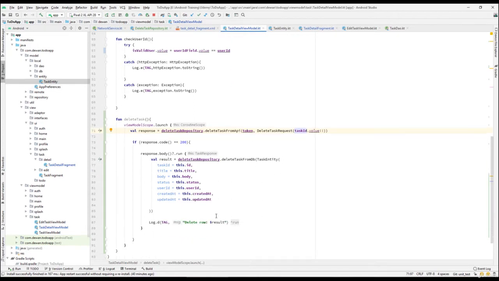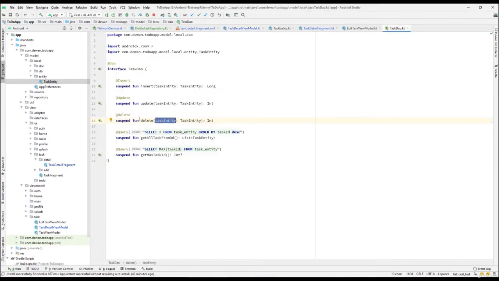And next, if you take a look at the task DAO, we are using an annotation of add delete. Whenever we make use of the annotation of add delete, we are passing a task entity over here. And when we are passing this task entity, we should pass the ID of this particular task entity. Based on that particular task ID, it will be deleted from our DB.